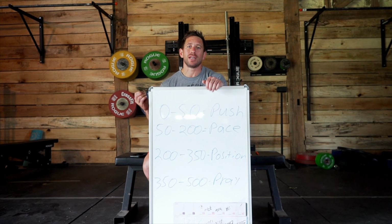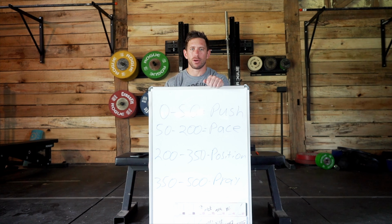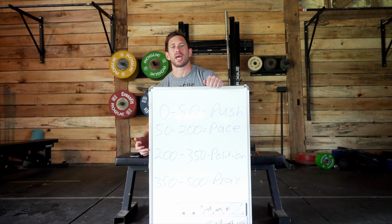So position stands for putting yourself in a good position in the pack and in the race to win that last 150 meters, right? So again, you don't want to be way out in front alone on your own island, gassed with nothing left to kick in the last 150. You also don't want to be so far behind that you cannot catch up in the last 150 meters. So you're putting yourself in a good position after you've paced yourself from that 200 meters.